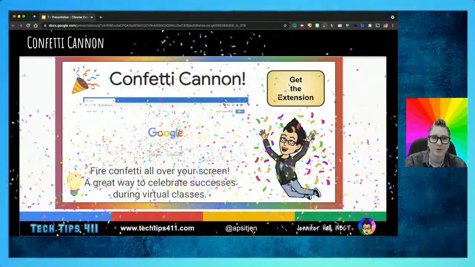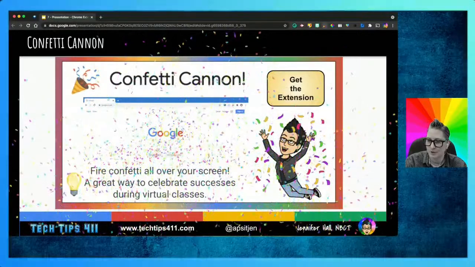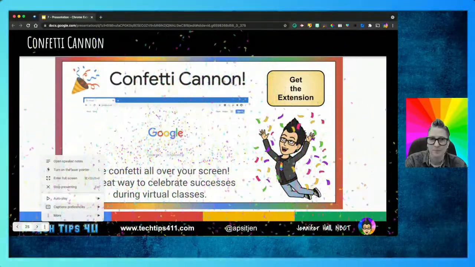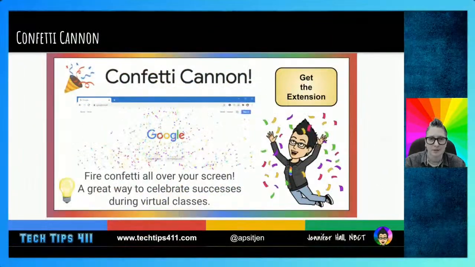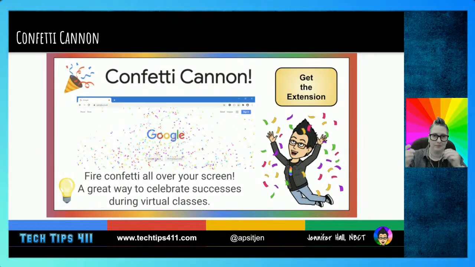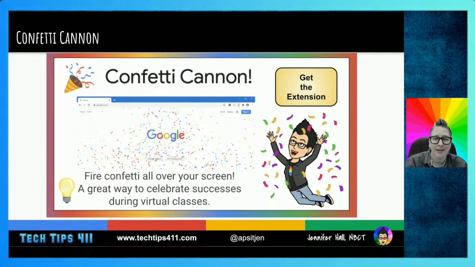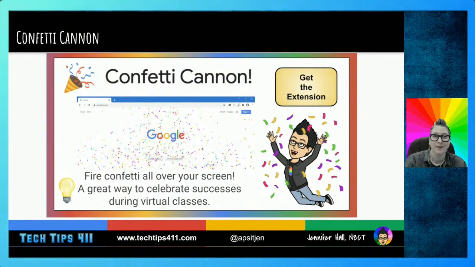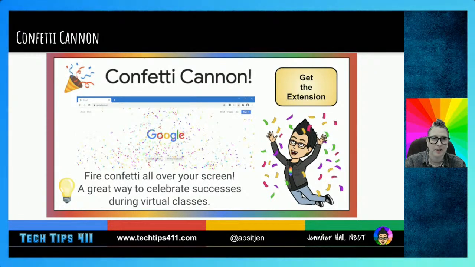But it's a great way for virtual celebrations to recognize what your students are doing, whether it's birthdays or you just want to celebrate student success. And even with us going back face-to-face, having the ability to just hit the confetti cannon during a lesson to celebrate will be a lot of fun. That's all it is. Just click the button and you've got confetti on your screen. I just think it's a ton of fun. I did a lot of online training during distance learning, and it was a way for me to celebrate with people, because you want to have some sort of way to recognize success. So the confetti cannon is a great tool for that.